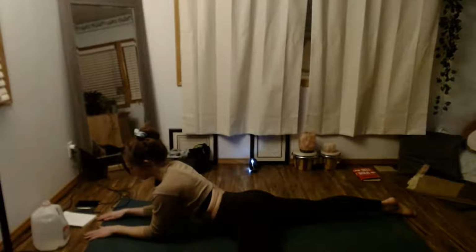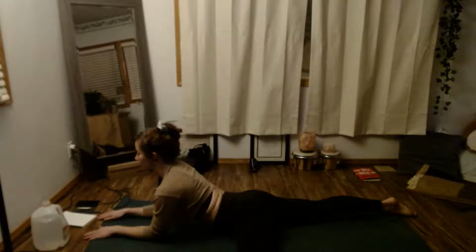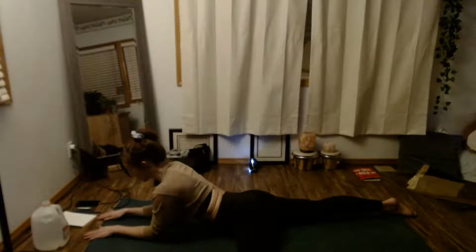If you're in this half middle split, push down through your foot. You're not going to really lift anywhere, but just push, just so you bring some engagement there. And release. Keep the tailbone tucked. Push down through the foot again. And release. Tuck the tailbone, keep it tucked, push down through the foot.